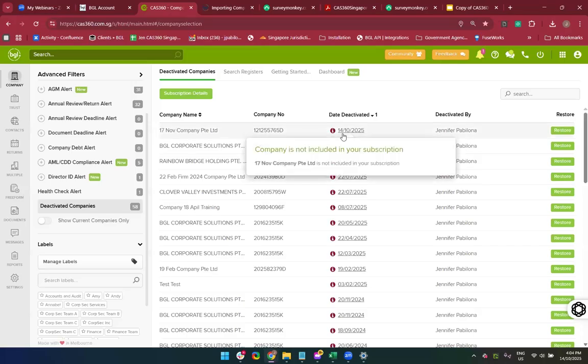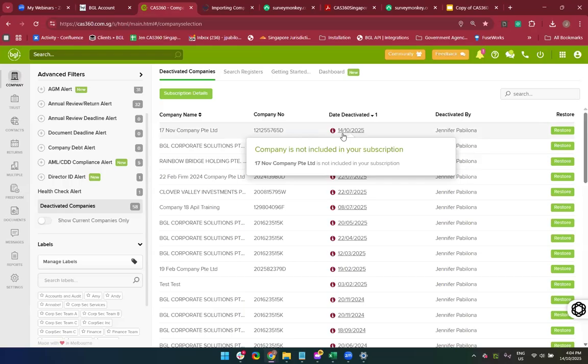So if you have deactivated this company within your current subscription, within your current 12 months right now, it will still count in your current subscription. So it will not release the slot.